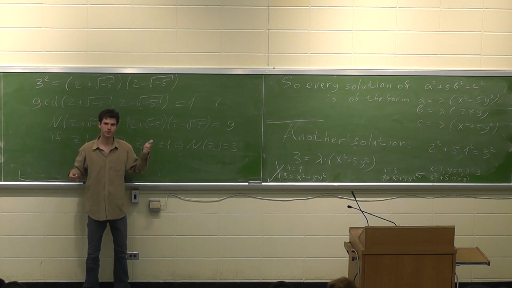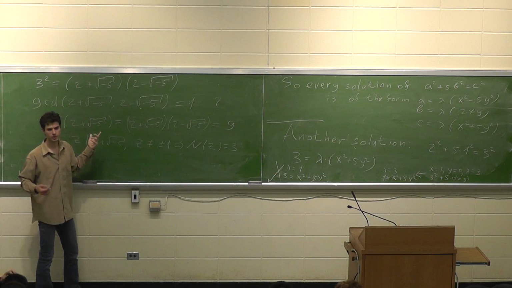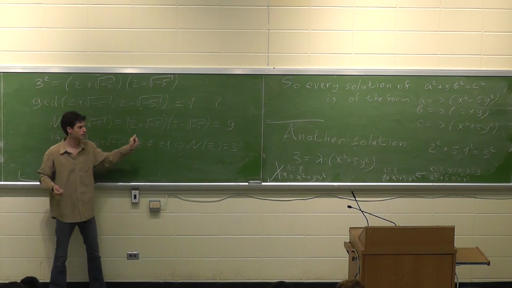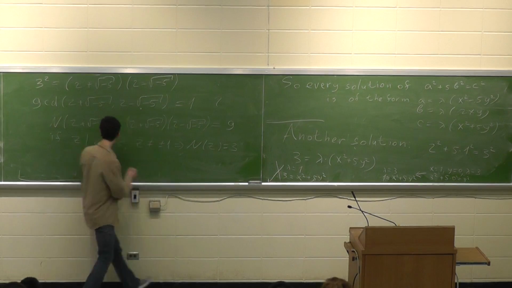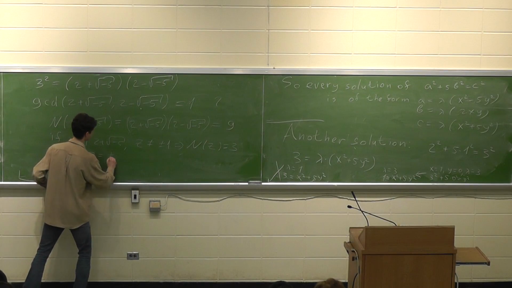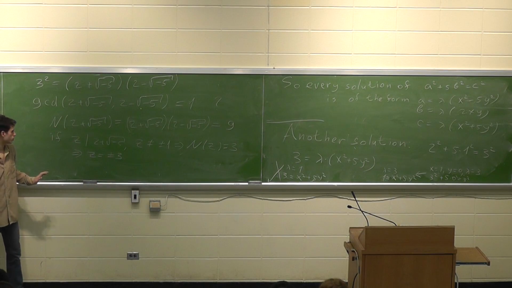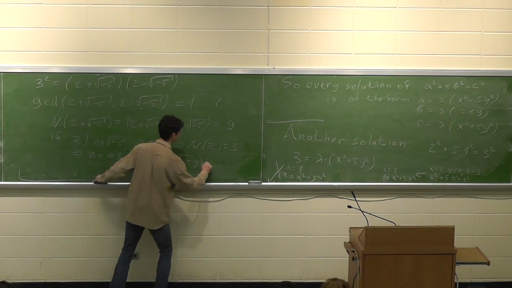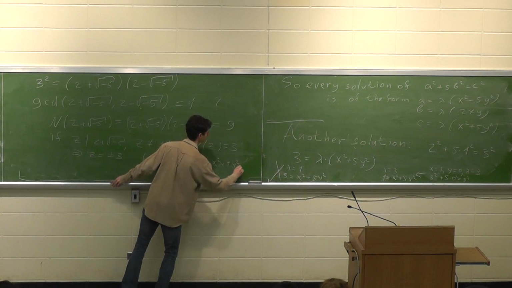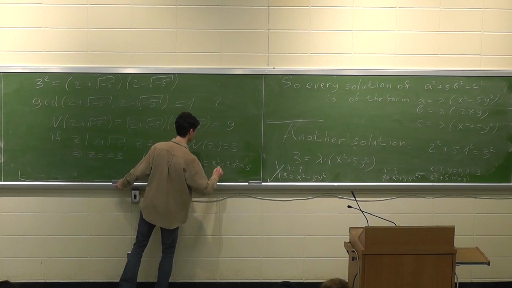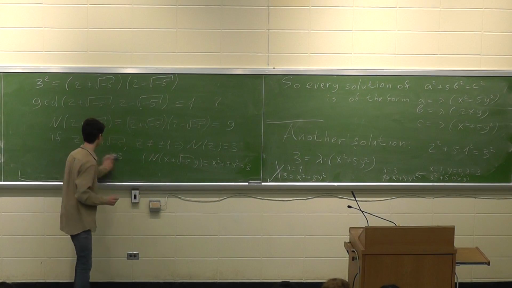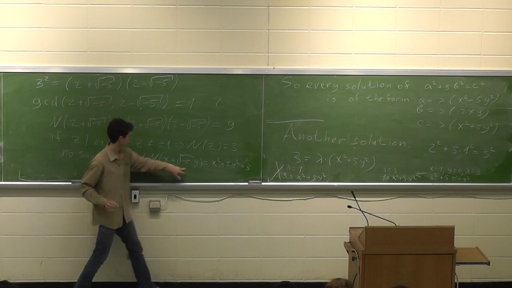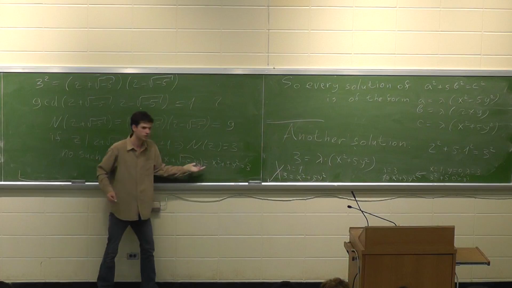But there aren't that many integers of this kind whose norm is equal to 3. The norm of x plus square root of minus 5 y is x squared plus 5 y squared. If you want it to be equal to 3, there are no options, so no such z. There are no solutions.